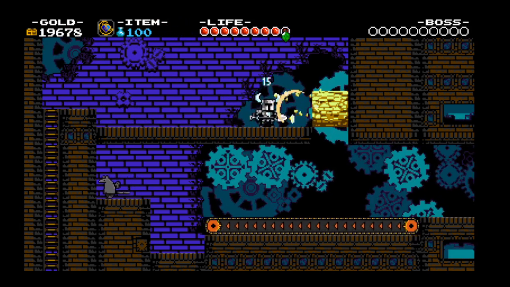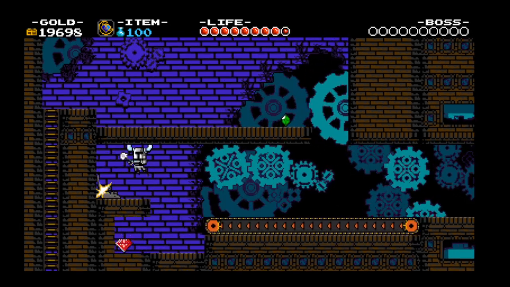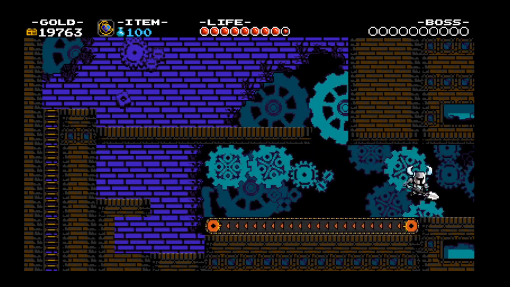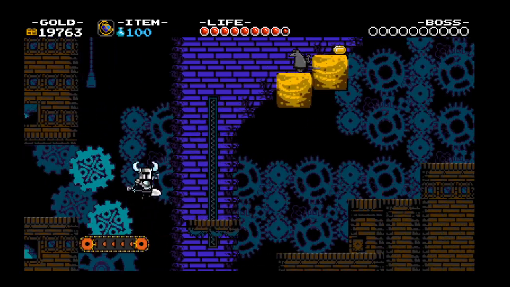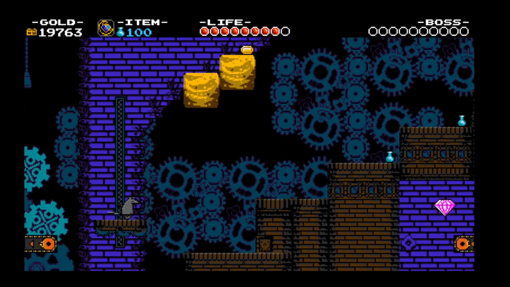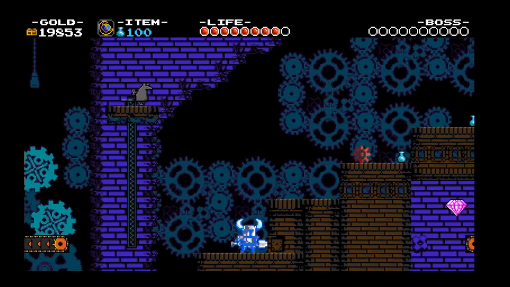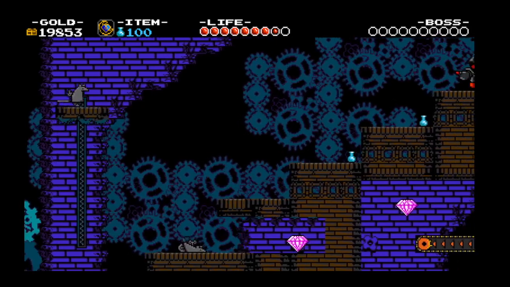Those guys take more than one hit, which actually is interesting to me since they're rats, and usually the rats are this kind of ranged enemy, only taking one hit. Anyway, this stage is very Metal Man-esque for Mega Man 2. Obviously with the aesthetics and everything. Oh, wait, I can actually probably break this. What is... Okay, thank you.